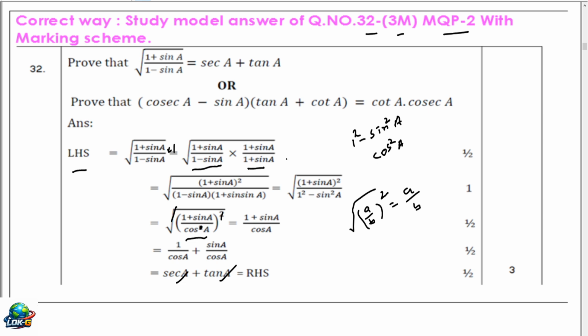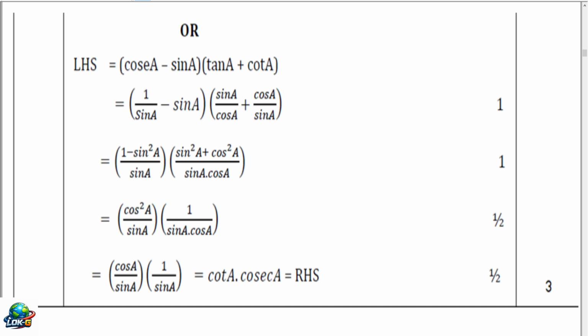Observe, for doing this work, you will get half mark. Then for simplification, you will get 1 mark. For writing this step, taking the square root, you will get half mark. Then dividing, separating them, you will get half mark. Finally, you will get half mark. For every step, there will be marks. Therefore, I am telling you, my dear students, don't skip the steps. Write as many steps as possible. Even you can include such steps which I have discussed outside this particular thing. Got it now? Okay. Let us move on to the next question.